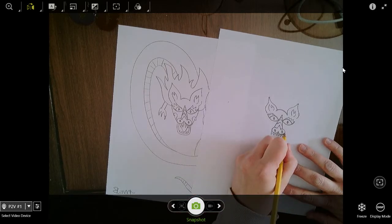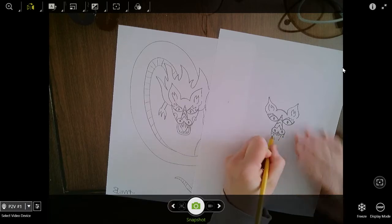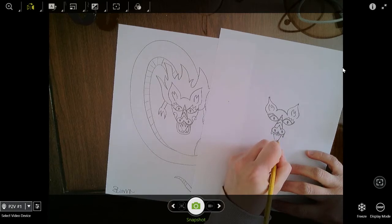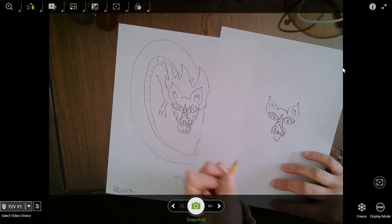After he has teeth, now let's draw his tongue next. We're going to draw kind of a mix between a U and a V. So it comes down like a V. There's 2 angles coming towards each other. And then the very bottom is curved like the letter U. So it's kind of like a U and a V mixed together.